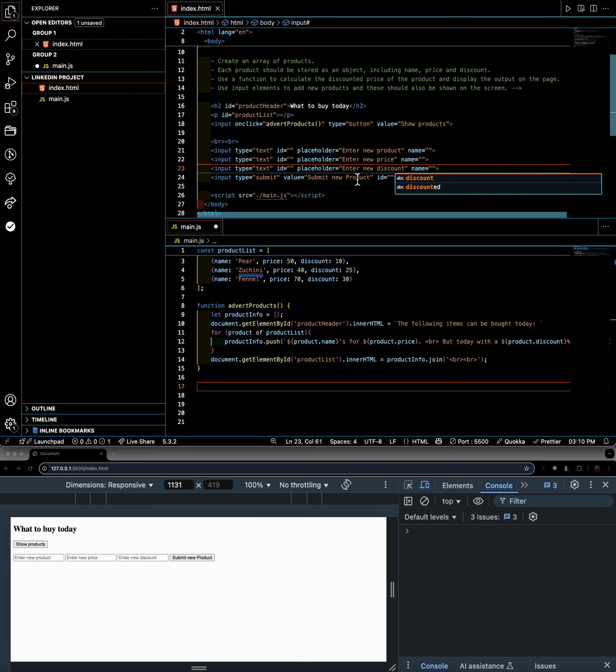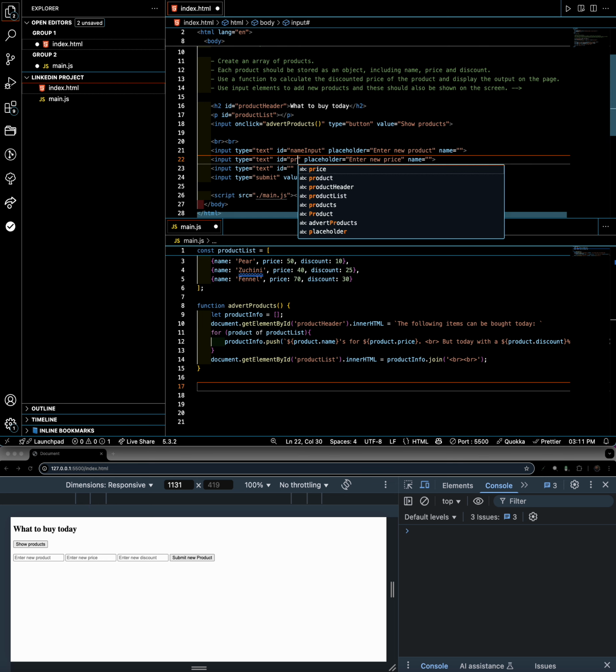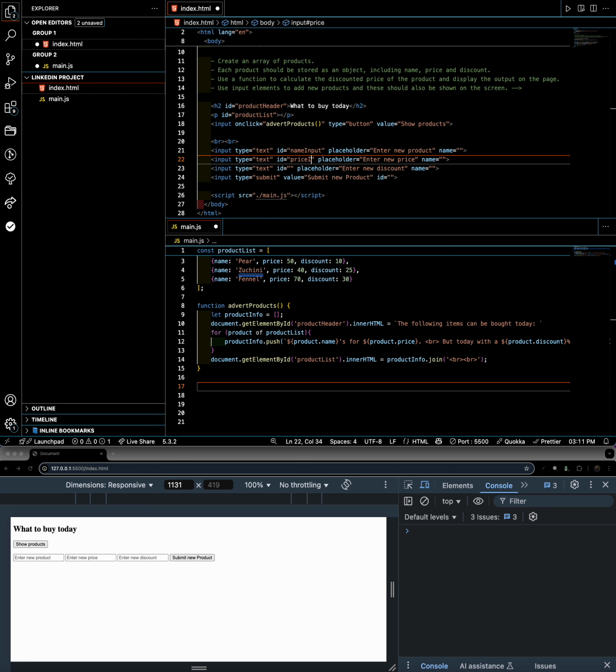Okay, so the IDs should be something like name input, and then I have price input, and then I have discount input.